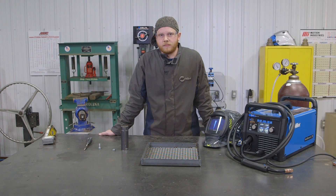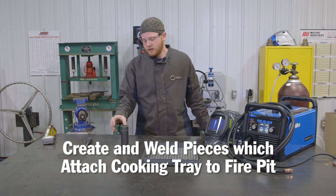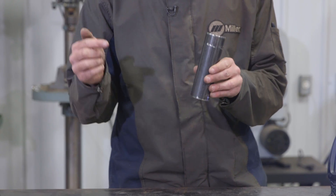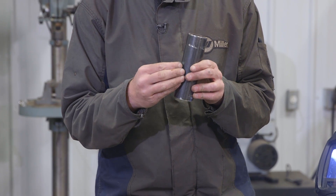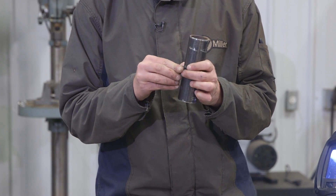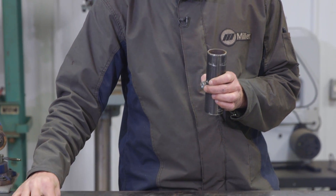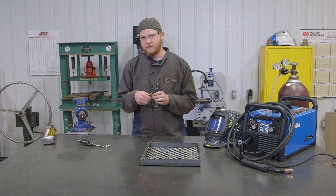Now that I have the cooking plate complete, I'm going to make the attachments that attach the cooking plate to the fire pit itself. I cut a tube that's going to slide onto the other tube on the actual fire pit. I'm going to drill a hole in it, then weld a nut over that hole. I'll take this bolt — and a chipping hammer I sacrificed — and weld that onto it so I can take the cooking plate on and off the fire pit.